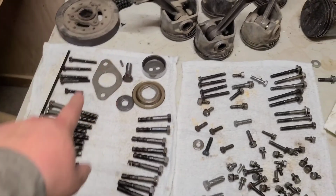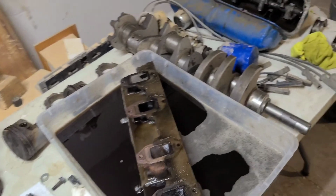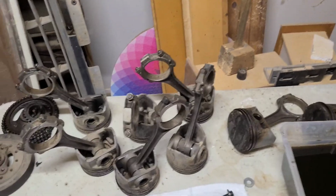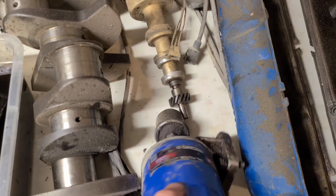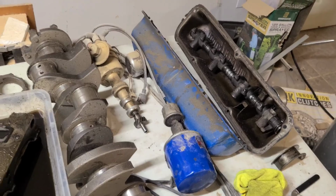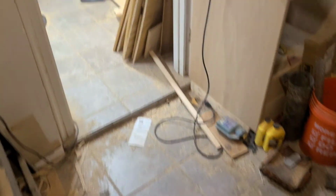So this is all cleaned. This is all cleaned. This, I'm gonna finish this tomorrow. Tomorrow I'm also gonna work on this, polish that, clean that up. I still gotta take off the rings, clean the pistons, do the rocker arm shaft for the driver side, clean this adapter for the oil pump. So every time you do an engine rebuild, there's just so much to clean. The assembly is the rewarding part, but you want to have a good assembly and good engine, you got to do all the prep work.